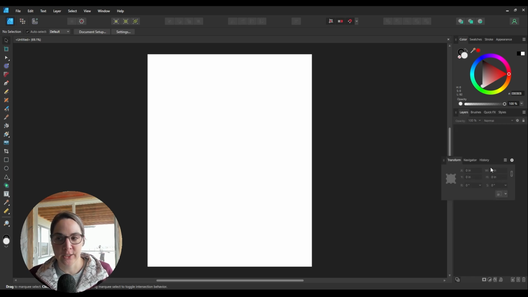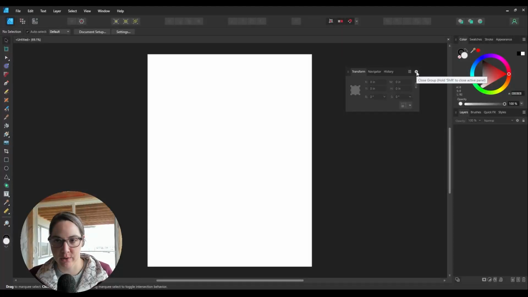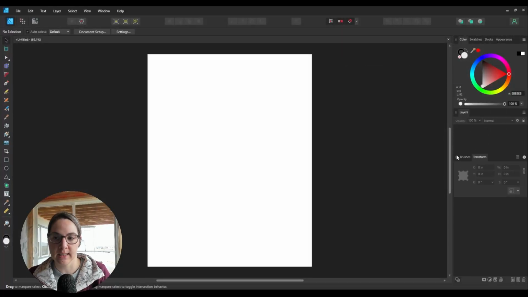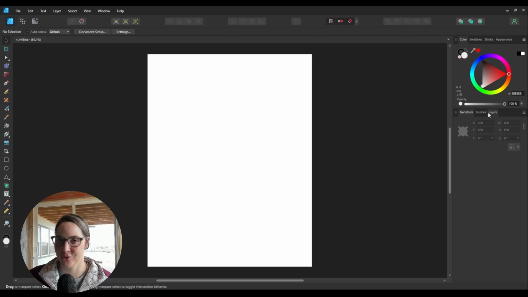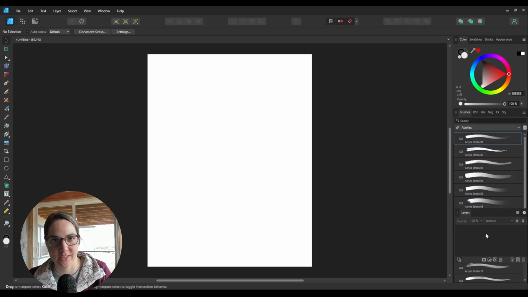To customize this, you can of course just drag and drop these things. They can also float for you and you can close them out if you need to. So we can relock any of these things by grabbing them, usually on that little pause icon is where it works best, and push them back in. So there is customization, but it's not as straightforward as it is in Illustrator. There is a little bit of making sure you hover over just the right thing or else it doesn't work.